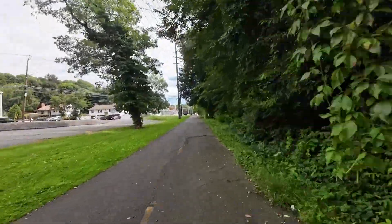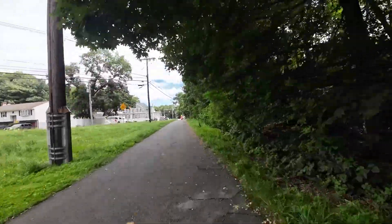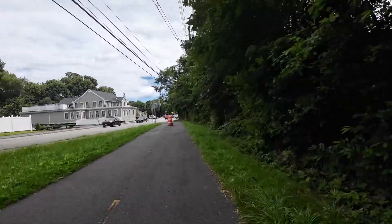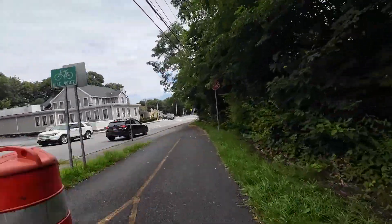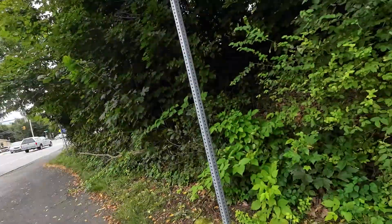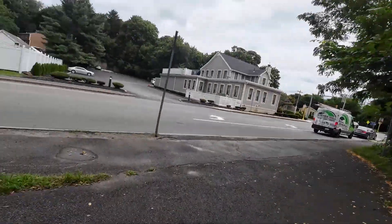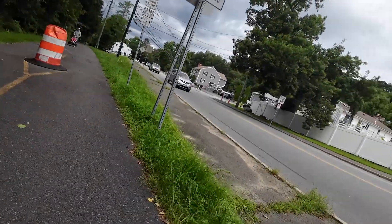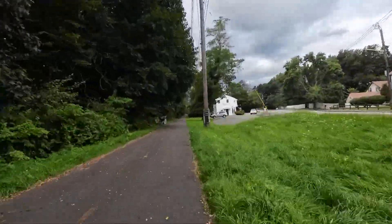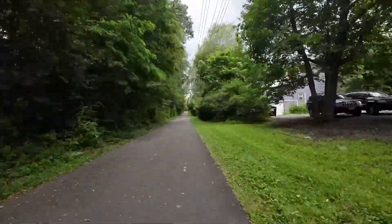Overall, I think this is a great rail trail. It's pretty well maintained, lots of trash barrels all along it, lots of benches to rest, dog waste bags all over the place. Unfortunately there aren't any water stations — the only water stations are on the other section of trail. But overall, pretty good rail trail — worth a visit, especially if you're trying to ride all the rail trails in the area like I am.